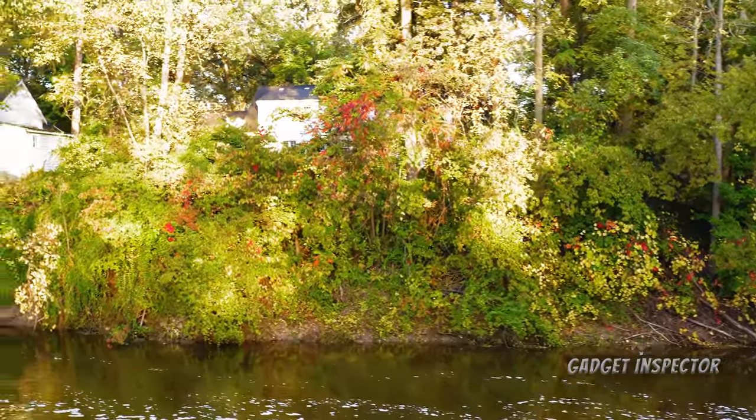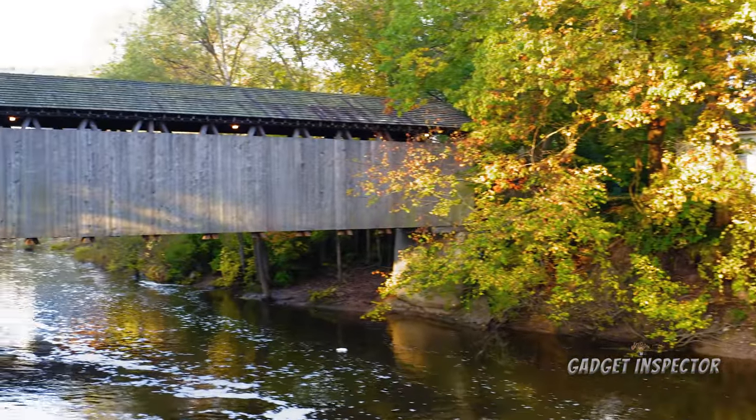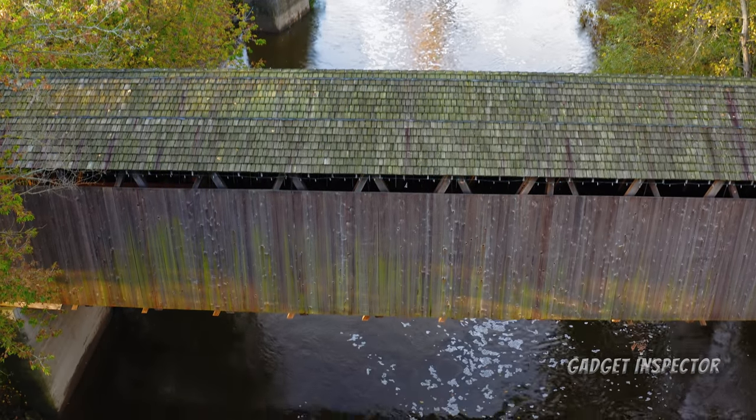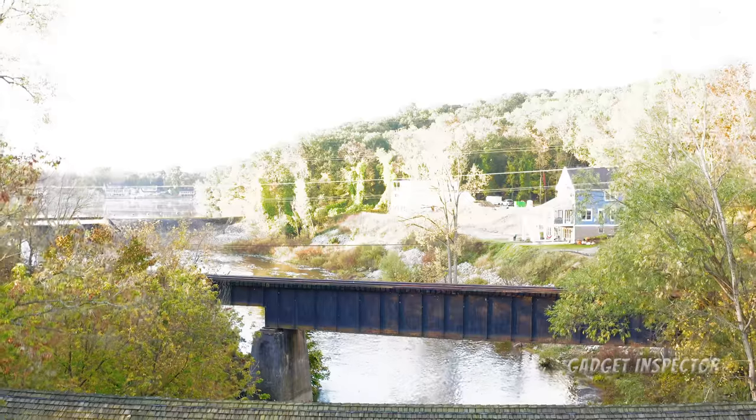Hey y'all, I did quite a bit of flying with the Mavic 2 Pro this past fall, but I've had the drone stored away nice and safe over this winter. But I started looking over some of the footage I had taken and I'm starting to get more and more excited for spring to arrive.